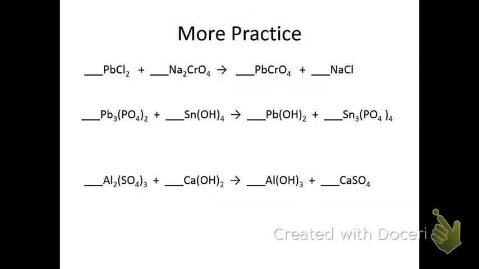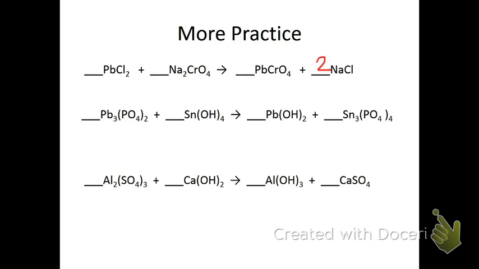Okay. What's the first thing you notice that needs to be balanced? These are not on your paper. Let's just do these together. Okay? These are just practice. What is the first thing you notice that needs to be balanced? Chlorine. So I'm going to put a 2 right here. Well, what did that just take care of for me? The sodium. So that's all that needs to be done. It's balanced. It also balances the chlorine.